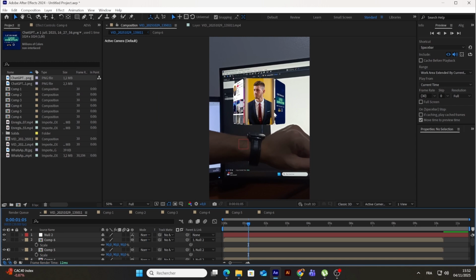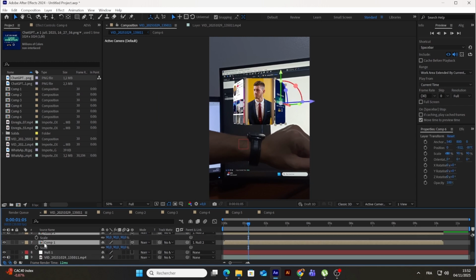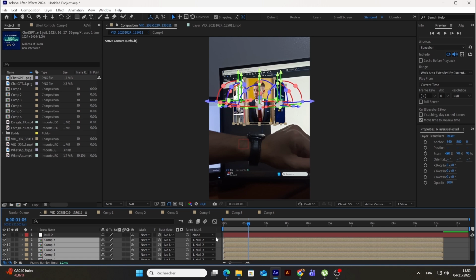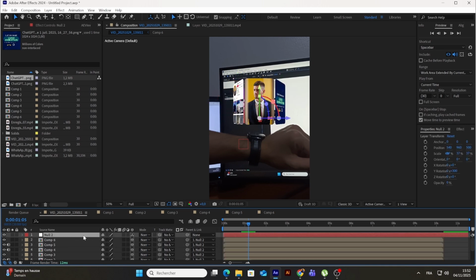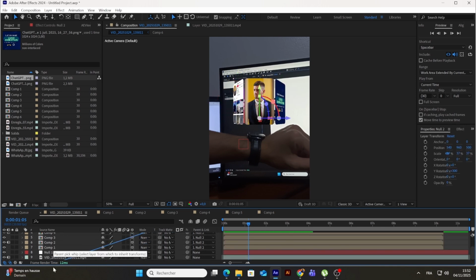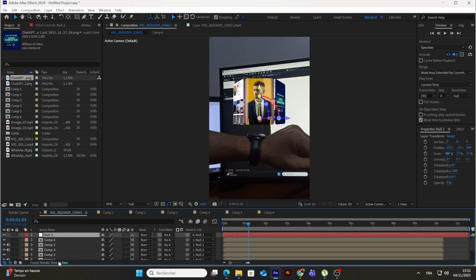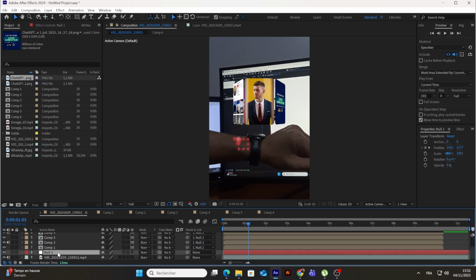Nice. Next, parent null object 2 to null object 1, so the movement stays consistent, especially with the hand's natural shake.